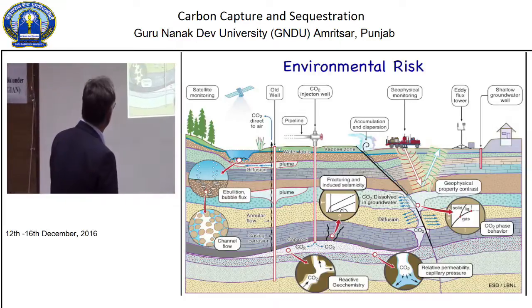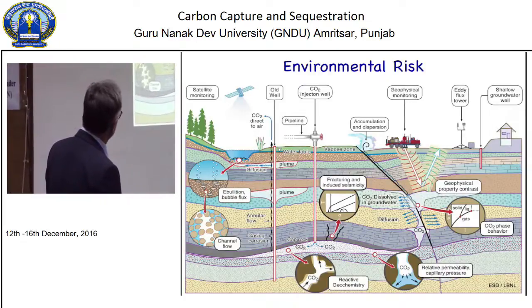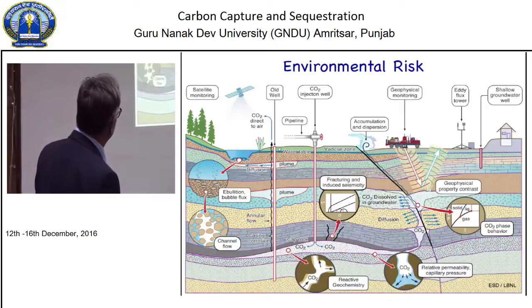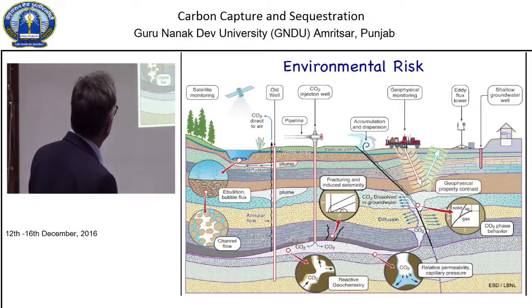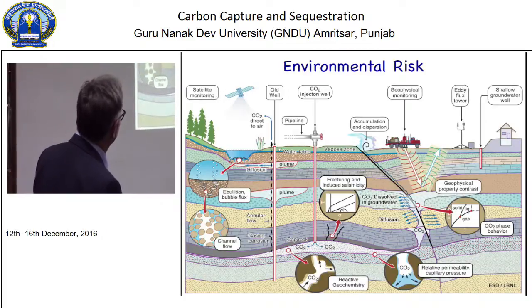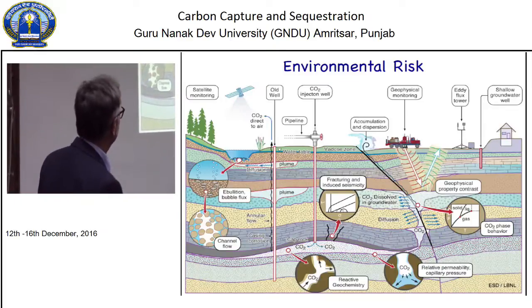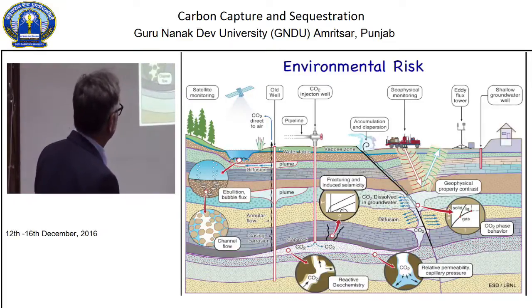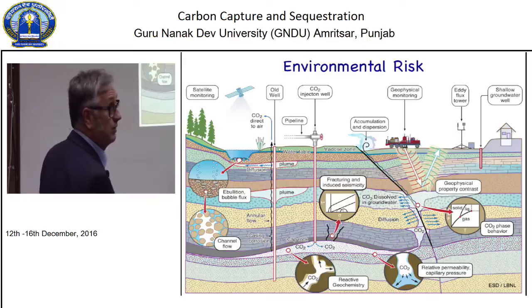And so you recognize here, for example, is my CO2 injection well. And this is what I hope is happening. But, of course, here's an old well here. And there's some sort of a leak along this way. And this could deliver CO2 directly to the air. For example, there could be a fault in which CO2 then leaks back up to the atmosphere in forms of plume. There could be leaks that deliver CO2 into the groundwater.